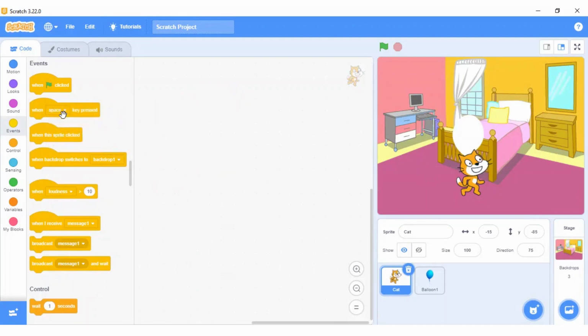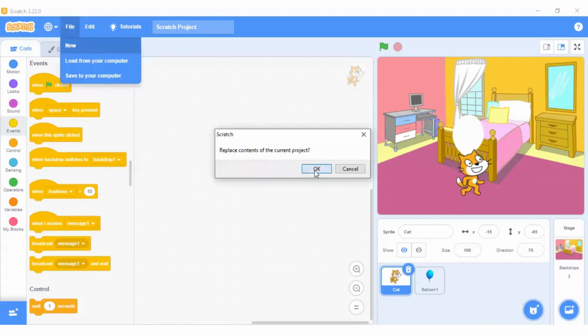So, now we have learned quite a lot about the Scratch blocks. So, what do you say? Let's try out our newfound Scratch skills. Let's code a simple animation using the concepts we learned. For that, we'll create a new project by going to the File menu and clicking on the New option.